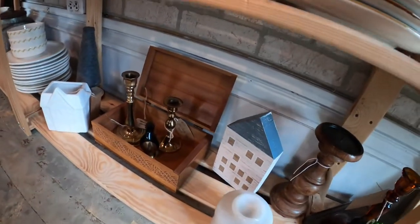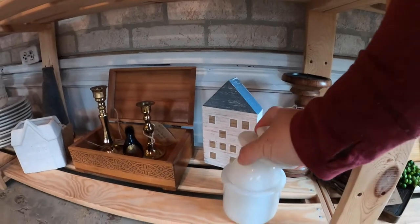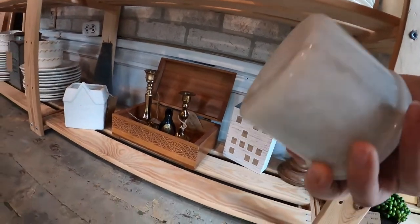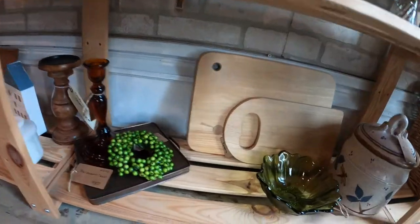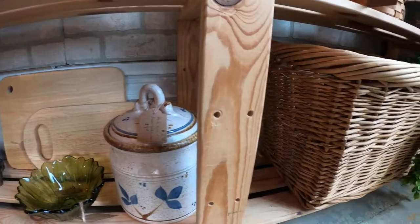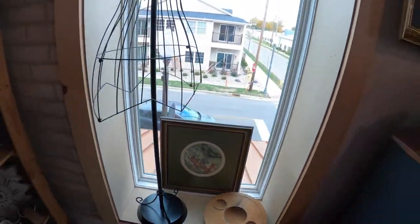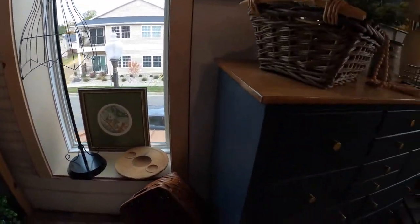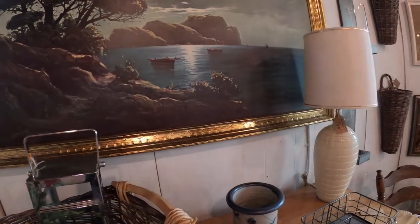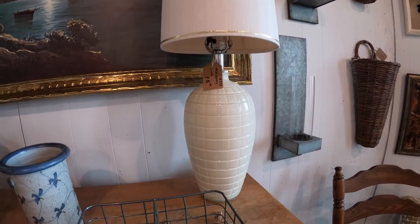I didn't notice when I was there just how many candlestick holders are there. And I'm not quite sure what this is, but it is made of like marble — very cool. Moving on, we have a cookie jar and some cutting boards. Love the pops of green in there. This booth does have really neat windows, so you see the window displays there. You have that dress form. We move over to the dresser — there's that oil painting. That's such a good statement piece. The lamp frames it really well.